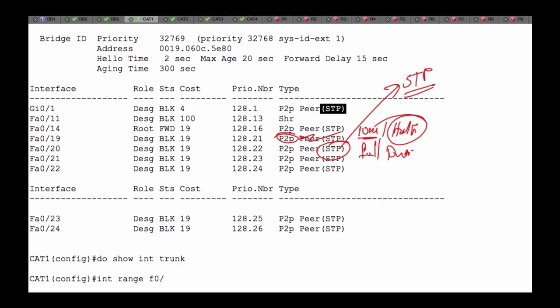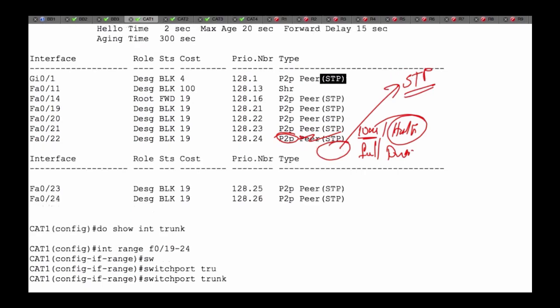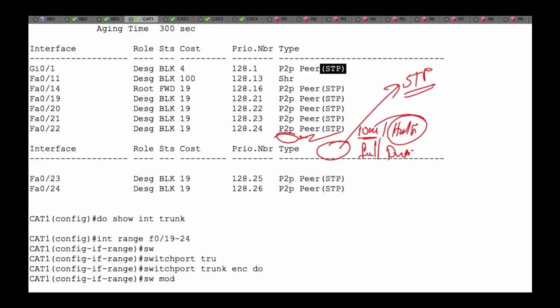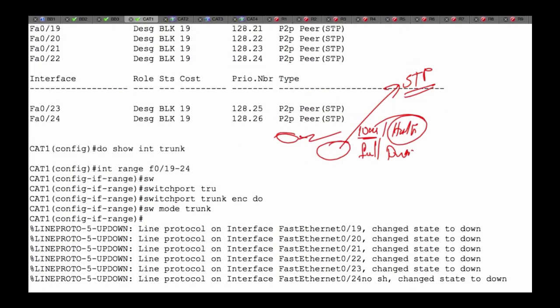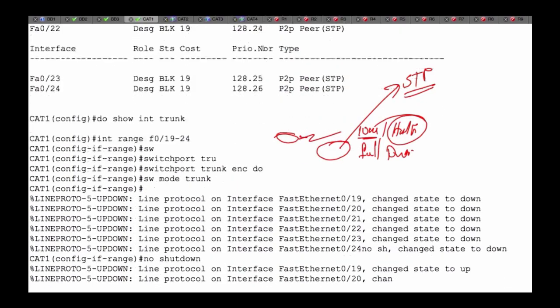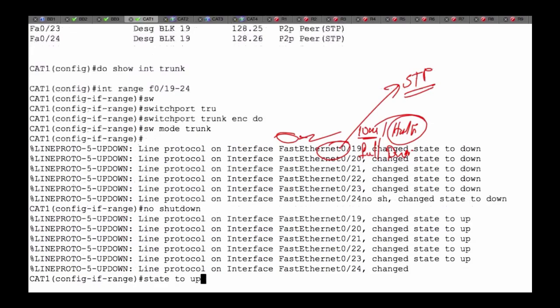So I'll say interface range 19.224, switchport trunk encapsulation dot1q, switchport mode trunk. We're going to make everything static. I'm going to say no shut just in case, which is kind of obsolete, but it's still something I have a tendency to do on a regular basis.